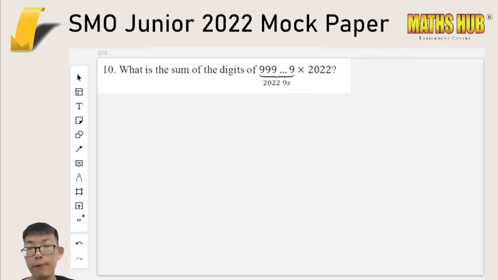Lastly, we have question 10. What is the sum of the digits of 999...9, 2022 of them, times 2022? Now, we know that we can do things like divisibility tests for something about the sum of the digits. As we saw in an earlier problem, we can use that to find out some information. But the question did ask us basically to say what exactly is the sum of the digits. And that means we can't really avoid it. We just need to find out what this is equal to.